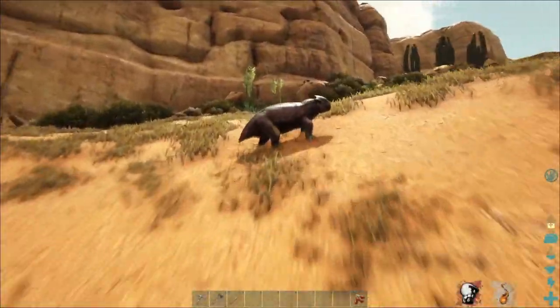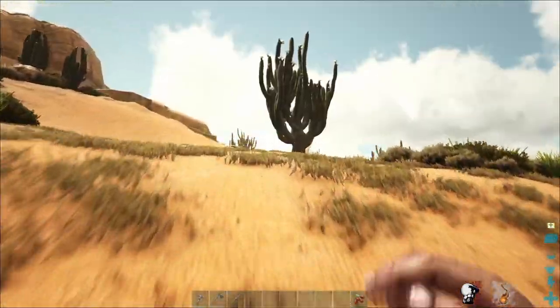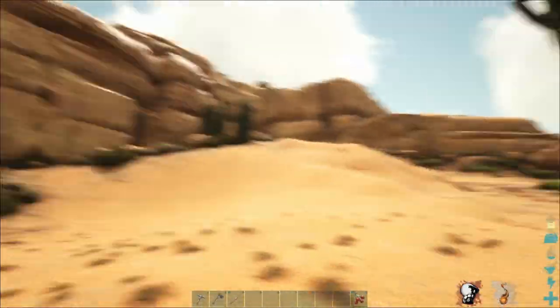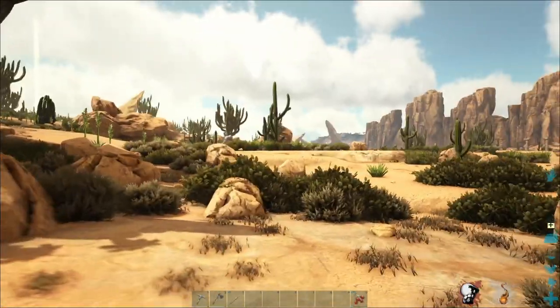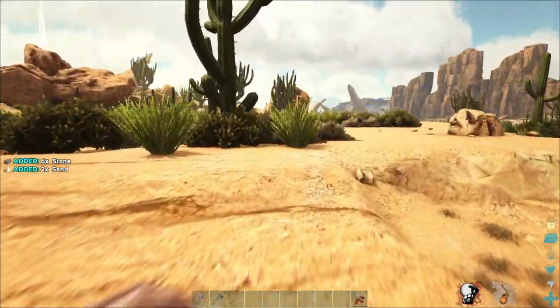Ooh, a Listerine guy, right? Listerosaurus. I'm not even going to tame that. We're going to die here. Most likely. If by nothing else, thirst. Just kind of grabbing everything as we move over here.